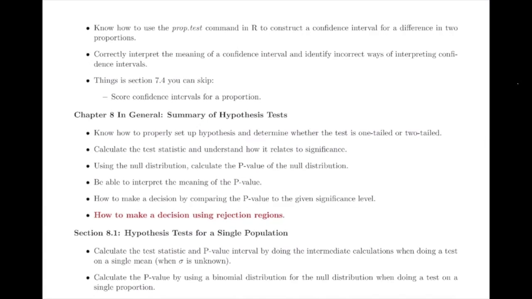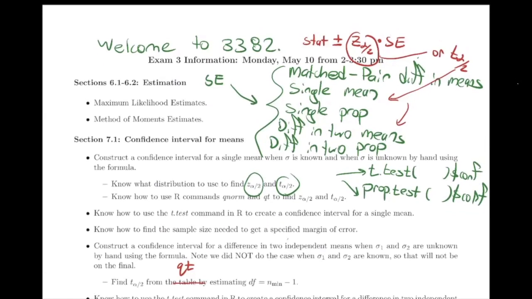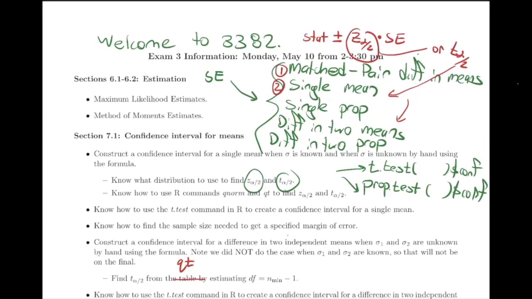And similar to the main cases that we had before, like single mean, single proportion, et cetera, I would be sure that you're practicing doing a hypothesis test for each of those cases. So that's like 1, 2, 3, 4, and 5. On your homework assignments, I tried to mix in each of those more or less when you were practicing these.